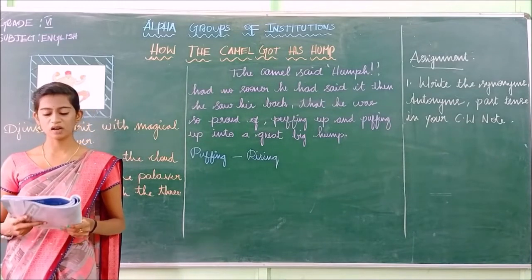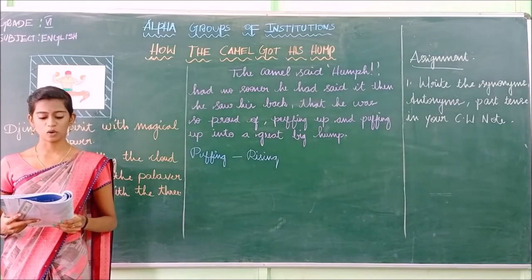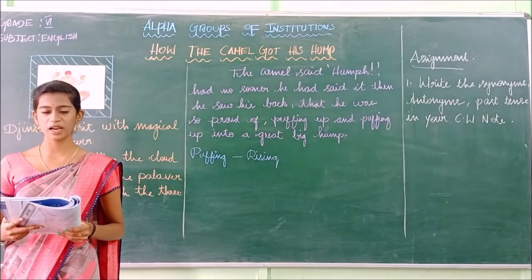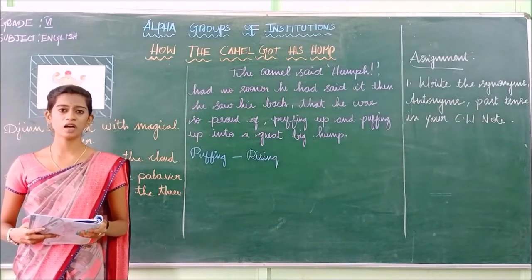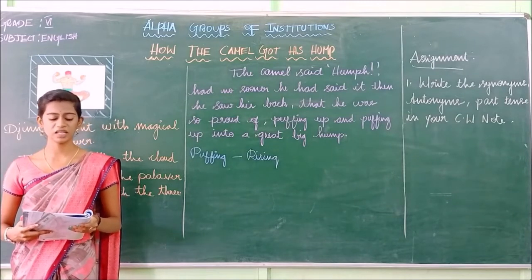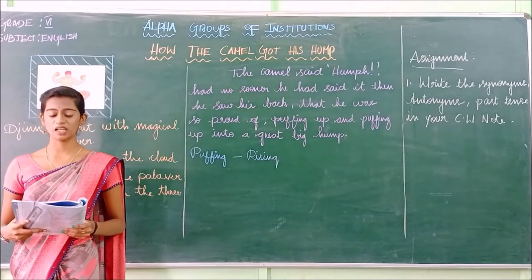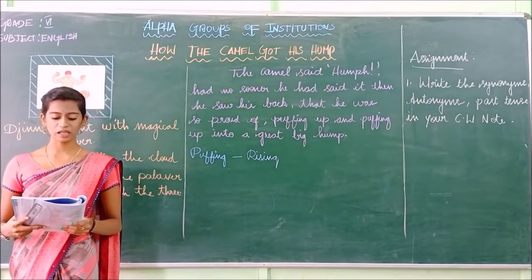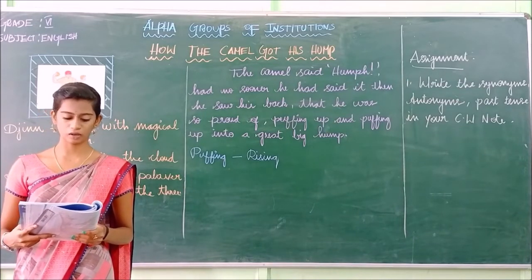But no sooner had he said it than he saw his back, that he was so proud of, puffing up into a great big hump. So what happened after that? The camel got a big hump on his back. Do you see that? said the jinn. That's your very own hump that you have brought upon your very own self by not doing any kind of work.